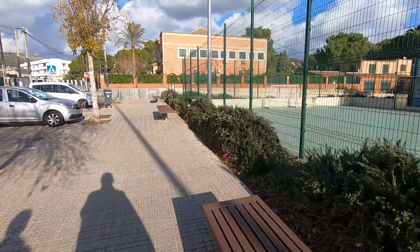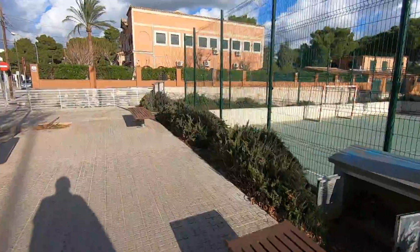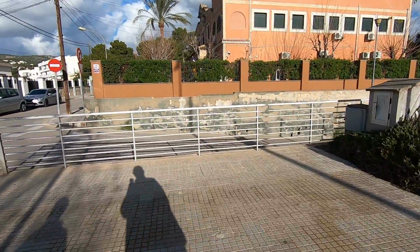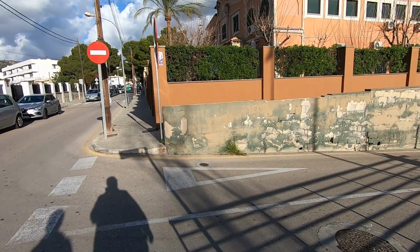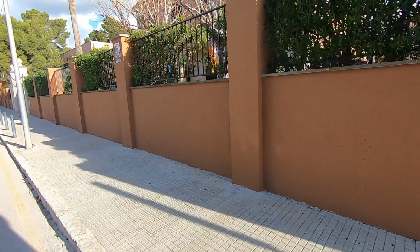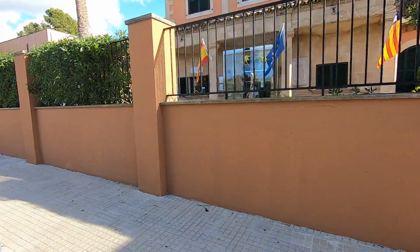So in front of us we have what's now called King Richard III School, but when we first came it was the American School of Mallorca, ASM. It changed its name to AIS, the American International School, and then became King Richard. Still operating though, no longer a boarding school. Not really any boarding schools now in this part of the island, but a day school seems to be doing okay.